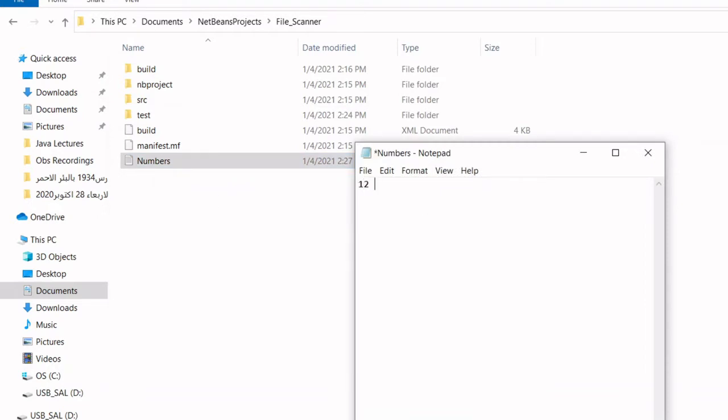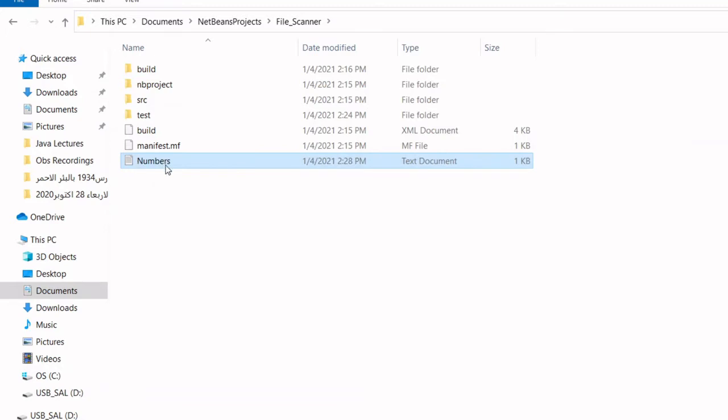I'm going to type any values that I like. I'm going to type 12. I'm going to type 45. I'm going to press the enter key, and type another number, and press the enter key. I'm going to type 45. And then space, 89, space, 3, space, 12. So all these numbers are just a sample text file that we're going to be using for this project. Click Save. Now you have this file, which is on the root level of your project folder.